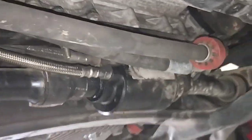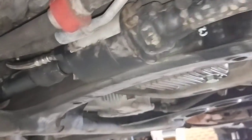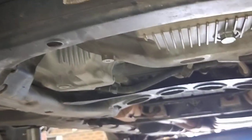Alright, and I'm going to ask him to change the oil cooler. That's the original oil cooler. They do fail, and when they fail, the water and oil mix. So I want to ask him to change that as well. On this old Cayenne, they're really great cars, really good performance, but there are just some few things you've got to change. You don't wait until they fail. I always advise customers to get some of the parts when the car comes in for a service. I actually do the service at the same time. I look at the age of the car and I advise them of all the stuff that fails.